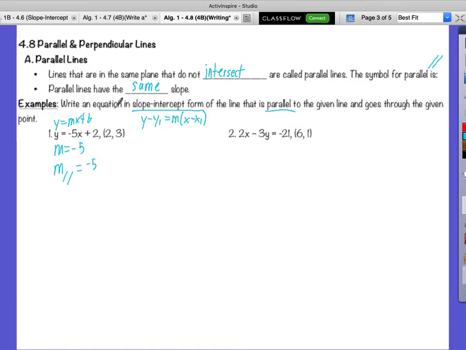It's asking us to write our equation in slope-intercept. This is where the instructions are really important. We need to know, hey, we need to end in slope-intercept, and we need to be parallel. So as we plug this one in, we're going to have y minus what? Y minus 3 is equal to what? Negative 5 times what? X minus 2. Very good. So that's our setup. And then from our setup in point slope form, we have 2 steps to get to slope-intercept. What's our first step?